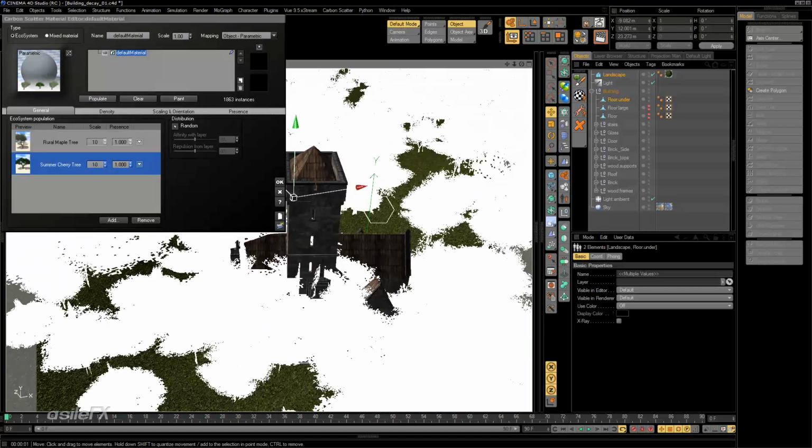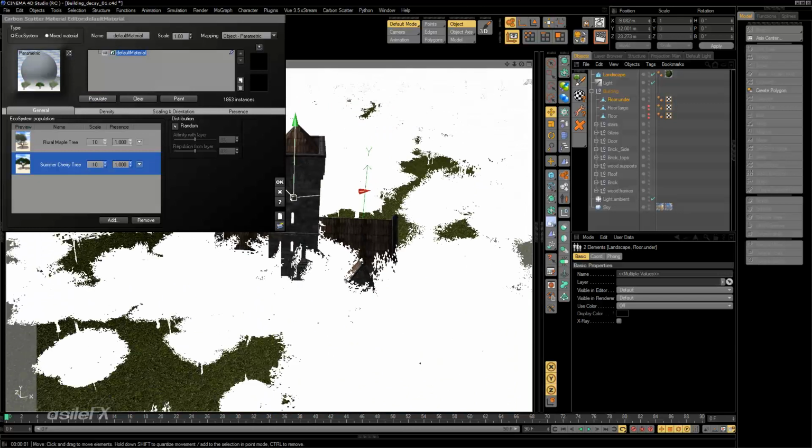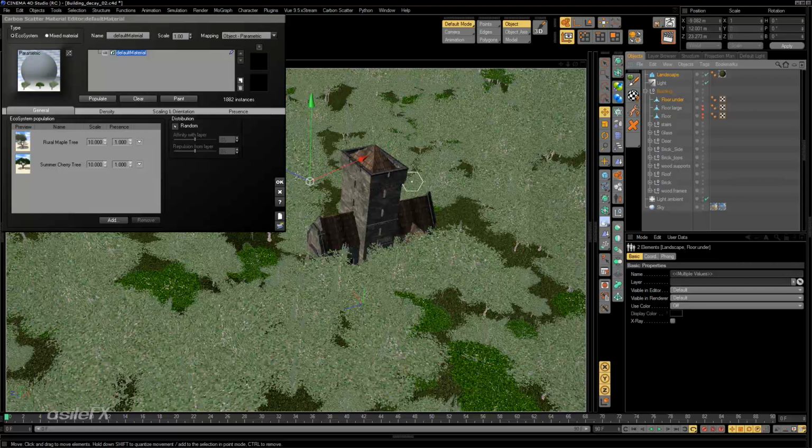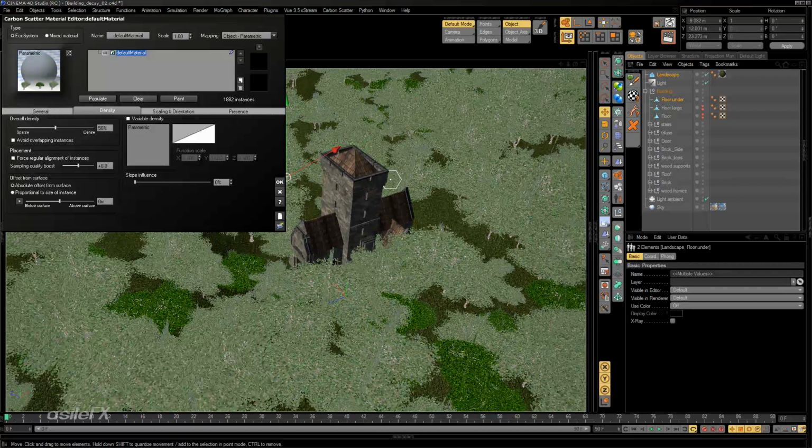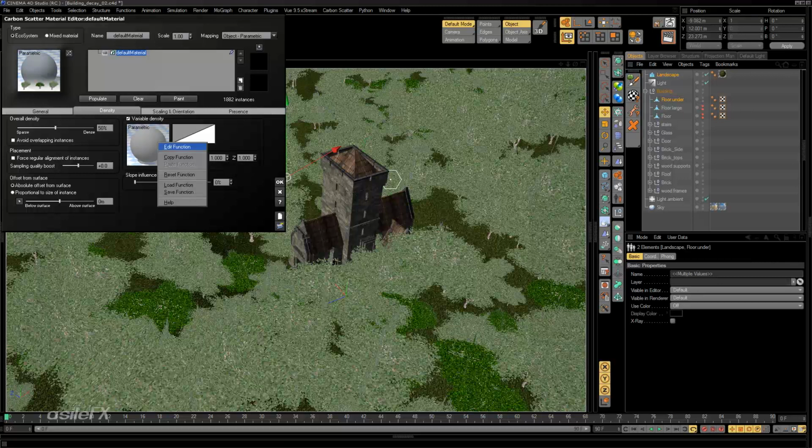It looks like I'm having a bit of a draw error here with everything showing up white. So I ended up just reloading the scene and just reapplying that in order to get the billboard mode working. So what we're going to do is decide whether or not we want to control density or control alpha. So basically working with the mixed material as I showed earlier in the training in order to create an alpha. Let's just go ahead and control our density with this.